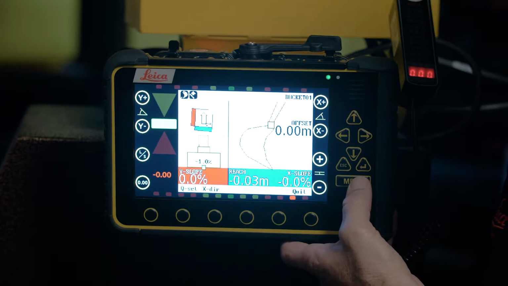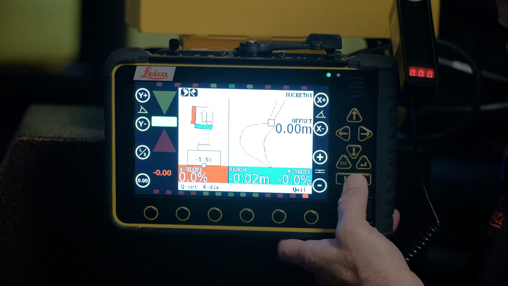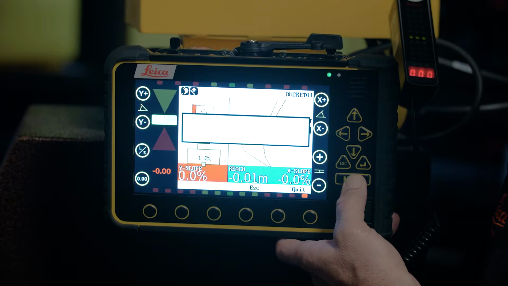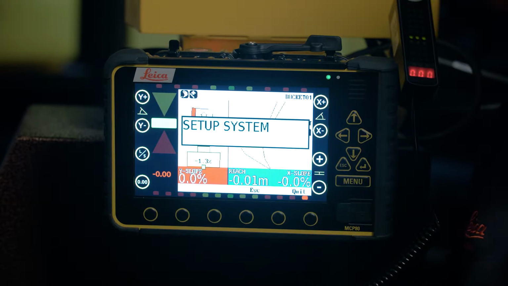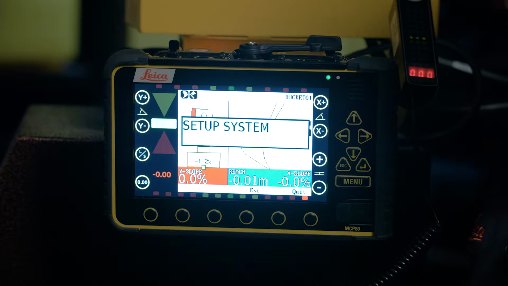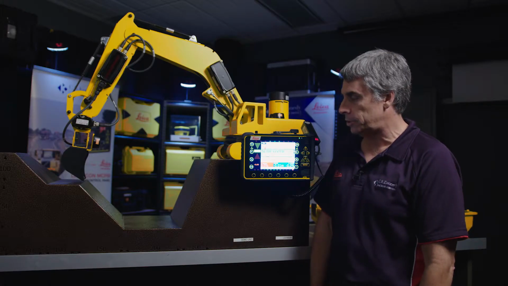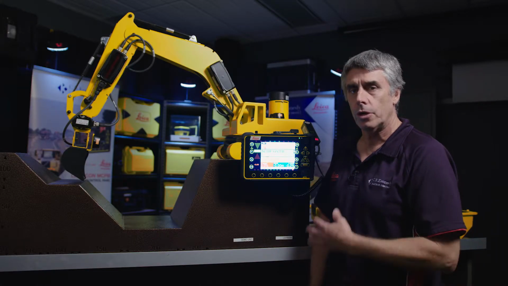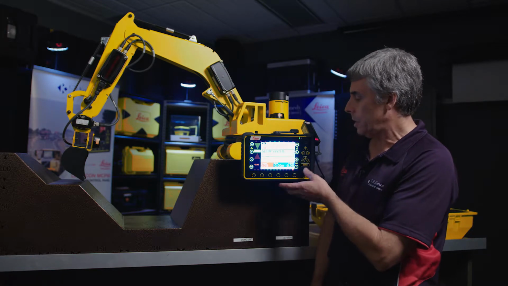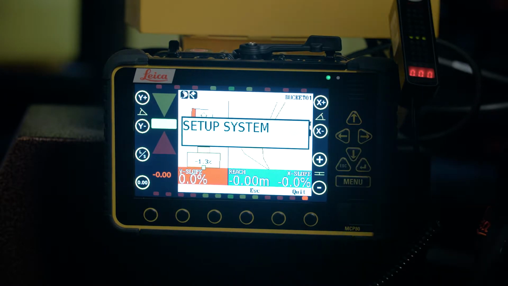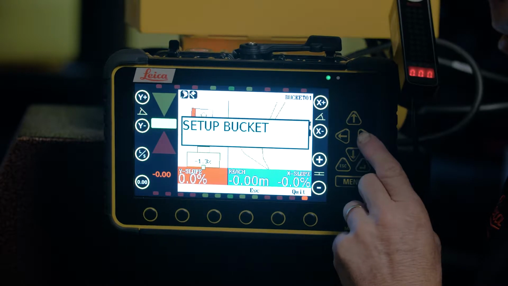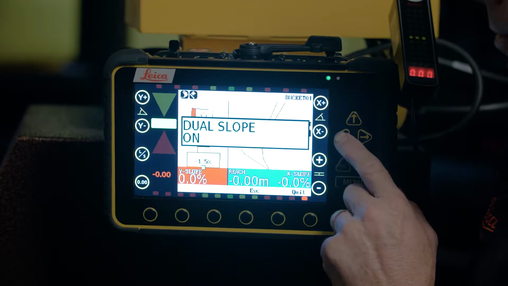To go into the operator menus, press menu and hold. The blue box will come up, indicating it's gone through the bucket selection menu and is now in the general operator menu, where you can start to do some setting changes as required or select some options. Now the arrow key comes into play. By scrolling across, you'll go through various ones, but we'll start at the beginning.